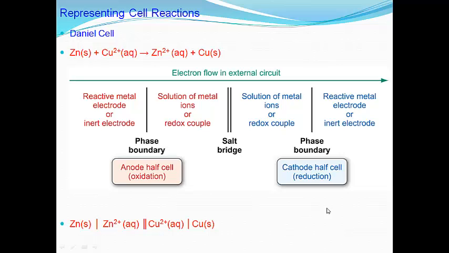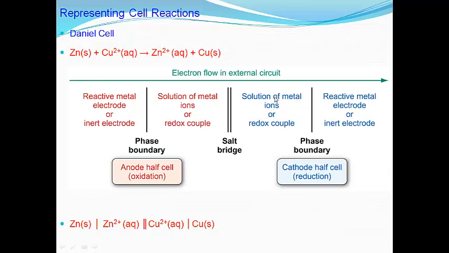So let us go back to our Daniell cell. One of the ways in which we represent electrochemical cells is to use a cell diagram, right? I mean, not all of us are very good artists, and for convenience, we chemists have devised a way to represent an electrochemical cell very simplistically, and we do so by using a cell diagram. And going back to the Daniell cell, where the reaction is zinc solid plus copper 2+ to give us zinc 2+ plus copper solid.